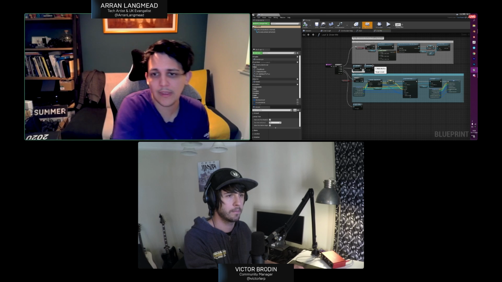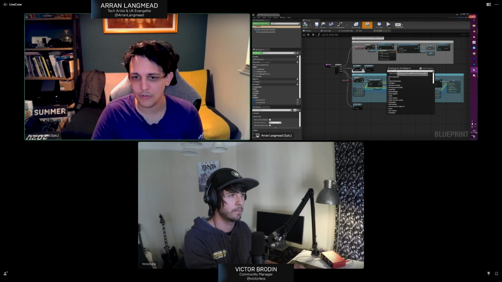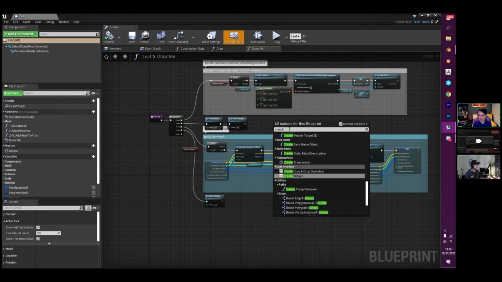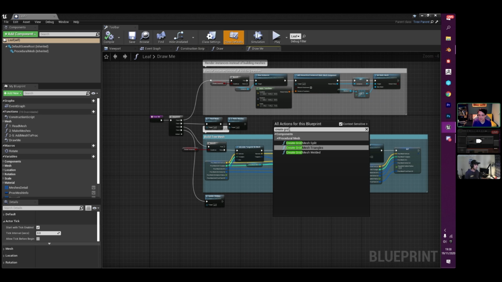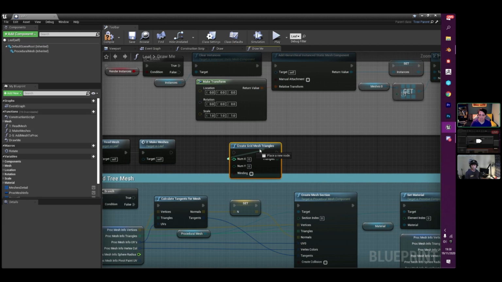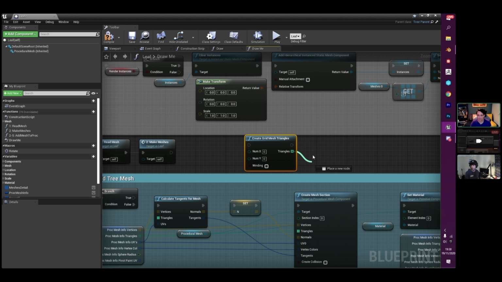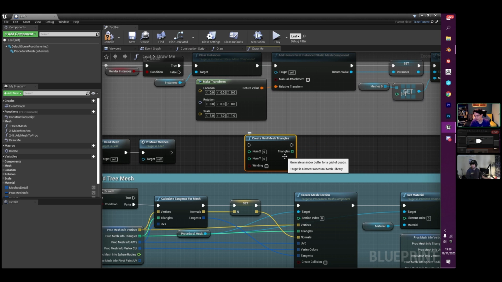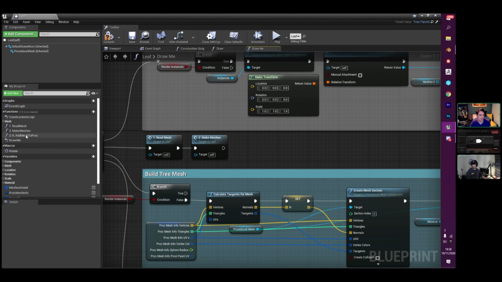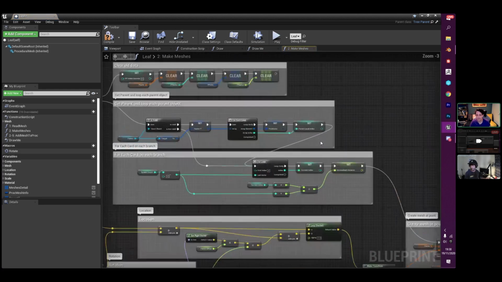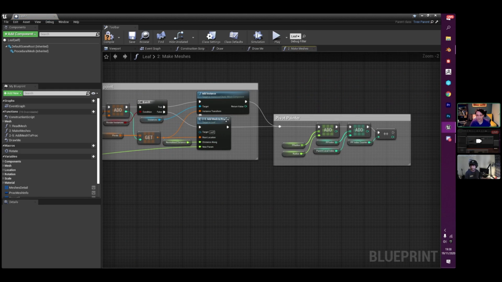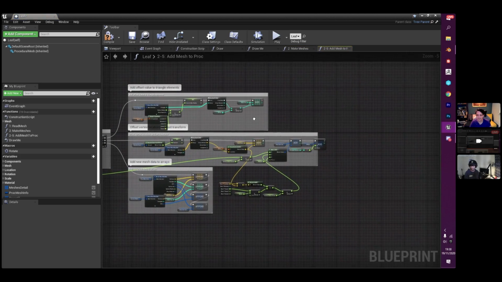And this is why the create grid triangles doesn't work, the grid mesh triangles, because this needs an offset in order to work properly. So this data output doesn't work, and you have to build that function yourself. Though I've built it, so you can technically just grab it from here.